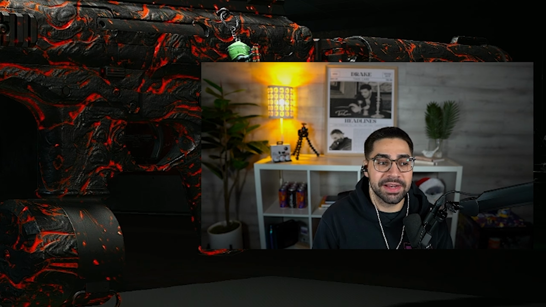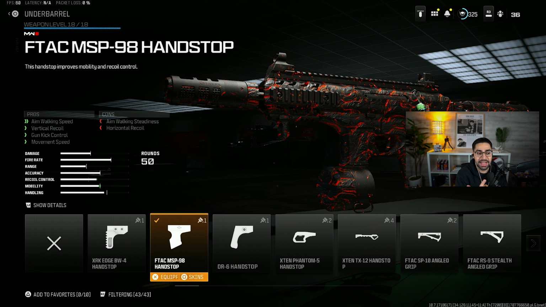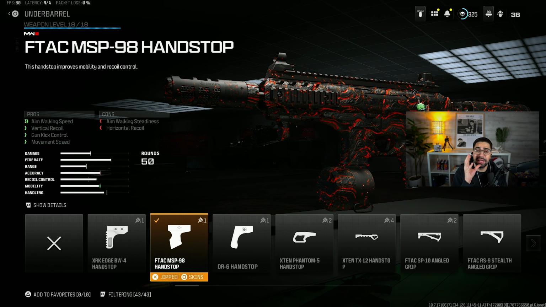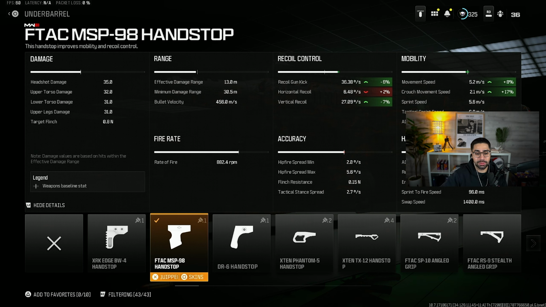Moving on to the second attachment, we're putting something for the movement. We're putting an underbarrel on this thing. We're putting on the FTAC MSP 98 handstop. I usually rock the DR6 handstop, but I noticed that this thing right here will help me a little bit more on the recoil side while still giving me that movement. If we check the stats, we're going to see that it increases gun kick control, so our recoil pattern is going to be more predictable, and that's what's going to allow us to hit those medium range engagements. We're also going to increase the vertical recoil control by about 7% and increase our mobility that I talked about. We're increasing movement speed and ADS movement speed.